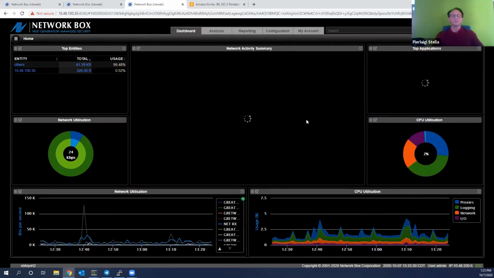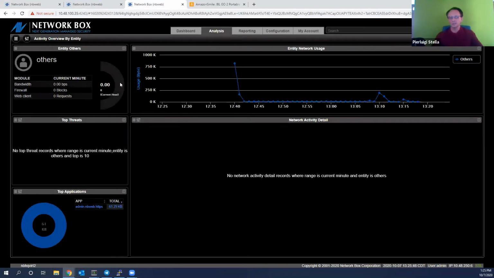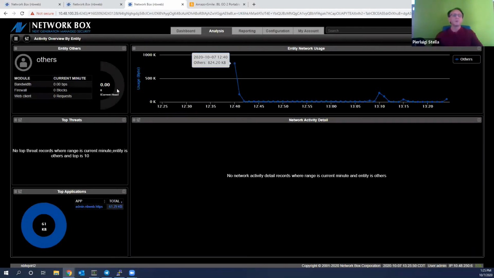The top entities, okay? We are not really grabbing names in our network because we don't use LDAP internally, but it says that this is who's using my network right now. Right? Because we're not using names, it just has others. What are they using it for? Or when they were using it in reality. This is entity network usage over the last 2 hours, 12:40, the last hour or so. It was very high, then it went down, it went up a little bit, okay?